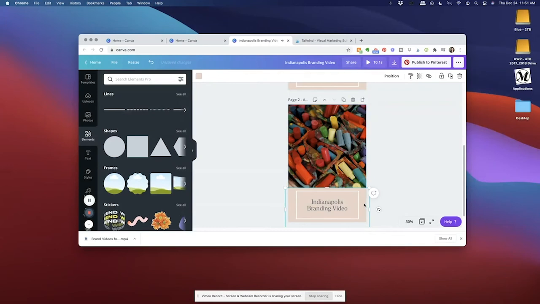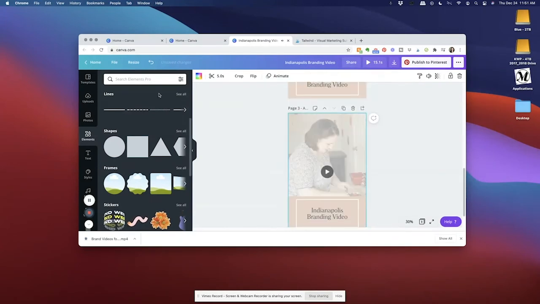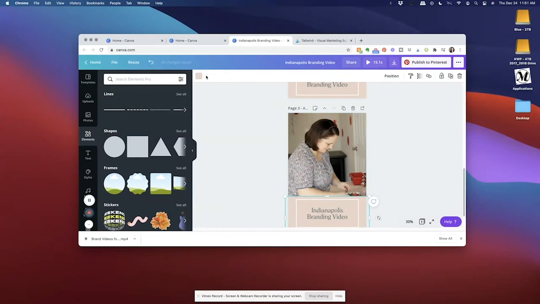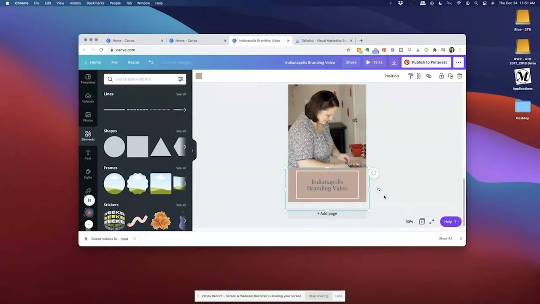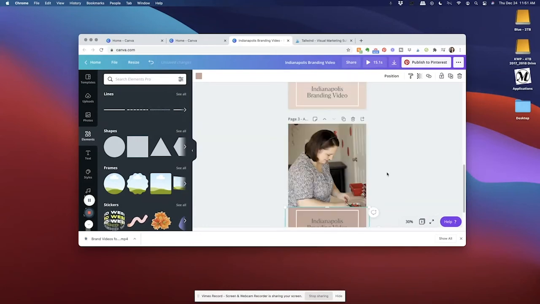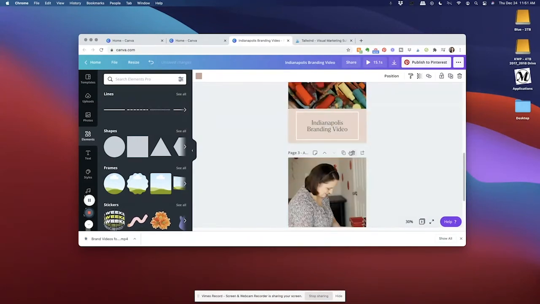You could also change up the color if you want to duplicate these and have multiples of the same video, but make the design look a little bit different. You could do that. Maybe do something like this. Just change up a little bit. So you can kind of do a little bit of that A/B testing where you're trying to figure out what works better, what people respond to a little bit better. And this gives you lots of options to do that in a really simple way.